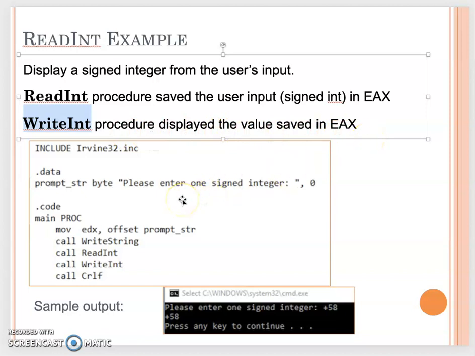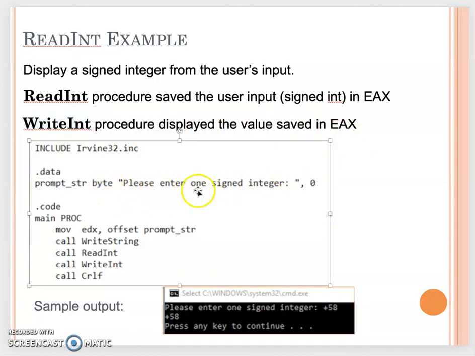For example, we just ask the user to enter one signed integer. In order to display this prompt, don't forget we can call WriteString. WriteString displays the information from EDX, so we have the offset of the string we want to display in EDX. Then we call WriteString.